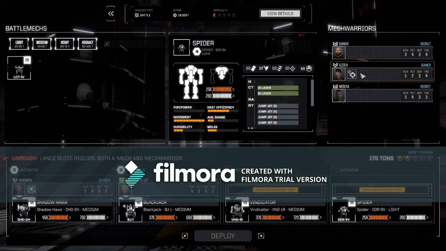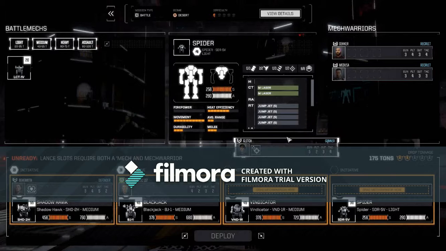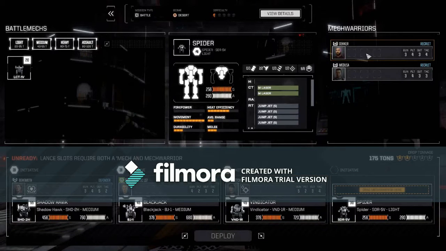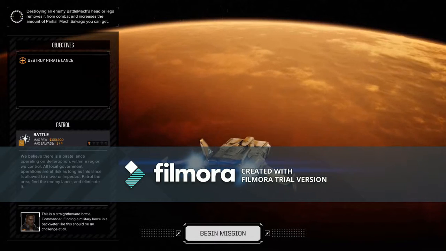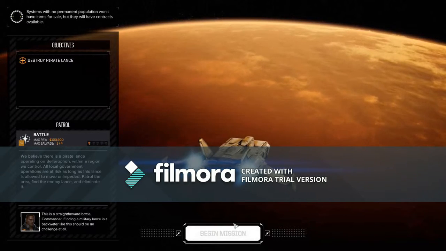Each pilot you can level up. They have their own little level tree that you can choose. They got gunnery, piloting, guts, and tactics. Each one has their own deal, all their benefits and abilities you can use. And let's get right into it. Okay, this one's all loaded up. Let's go.